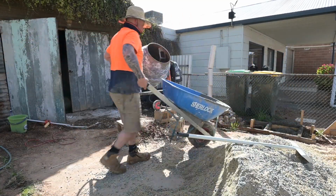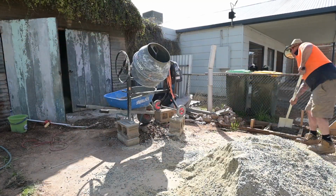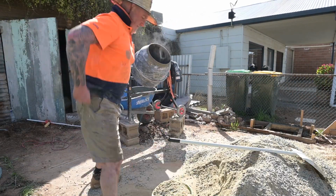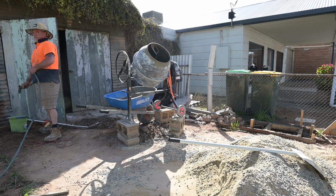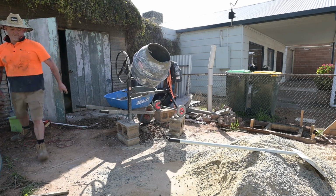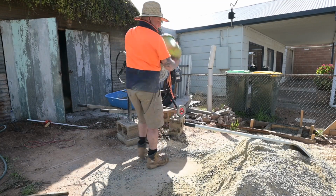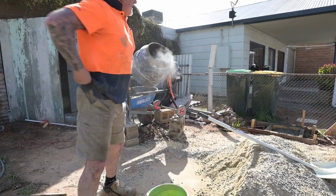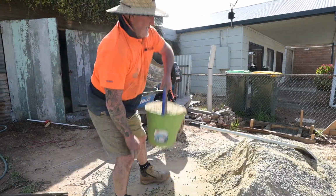So before we could get into laying any bricks, I still had more footings to do. Julie wasn't available to help me because she was at work, and I got stuck in and tried to get all this footing done in one go. So this day was a pretty busy day. I did several trips to get more supplies.